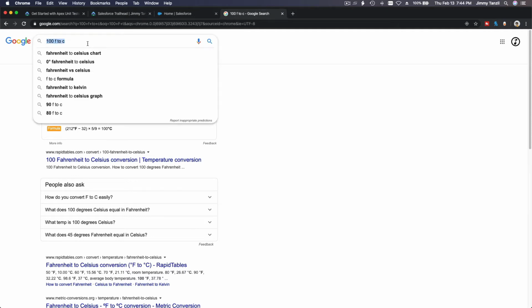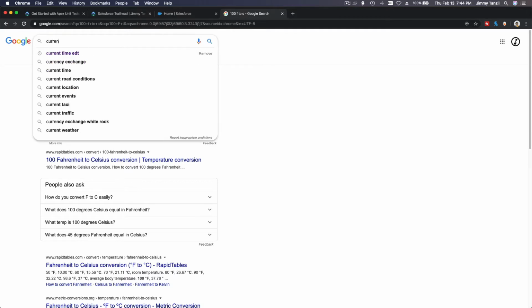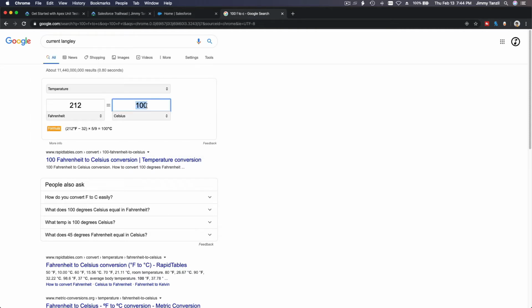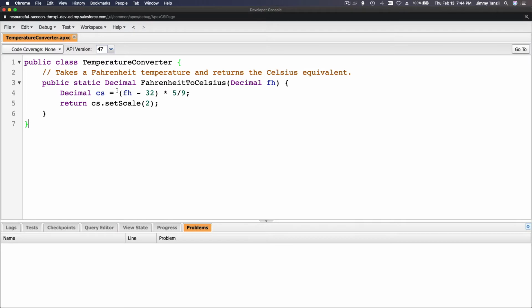So if I type current Langley weather, it's 6 degrees Celsius, right? So if I put this to 6, it's actually 42.8 degrees Fahrenheit. So that is what our function is doing, converting from Fahrenheit to Celsius.